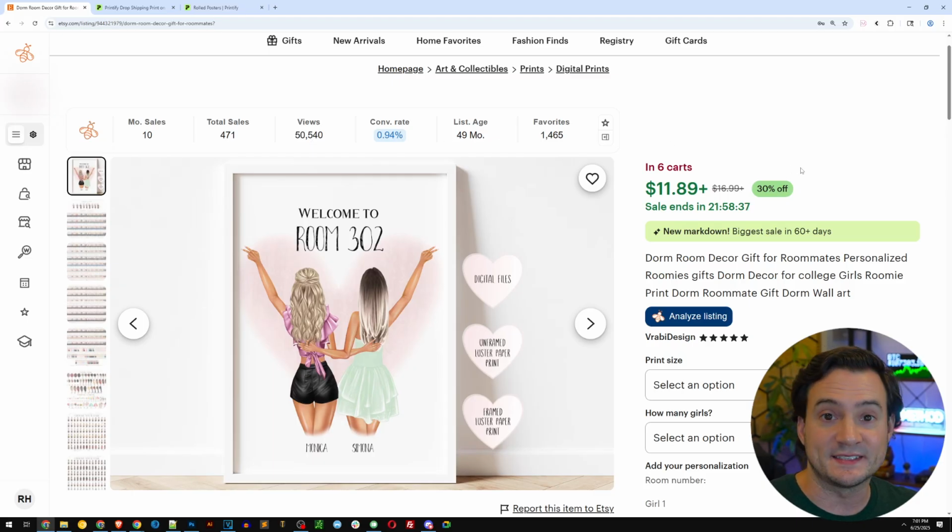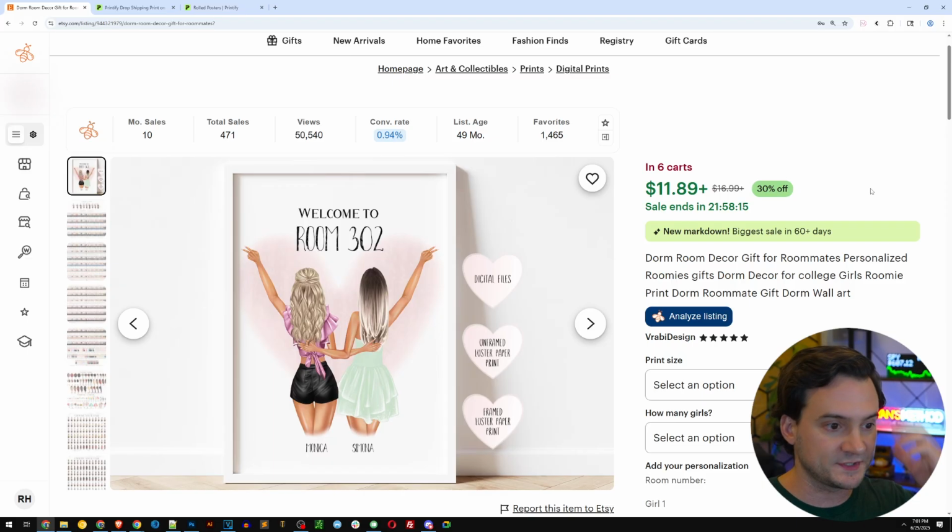So all of that data says, if 50,540 people viewed this listing, some percentage of them may be researching like we are, but most are probably looking to buy. That means there's a market for this. Now, I could also, if I wanted to, go to Google or ChatGPT, ask them just how many college students are there in the US any given year, and divide that by 2, presumably for the girls, to get that number. And that's your audience. That's your target market. It's all of them, ideally. So I love this as an opportunity.